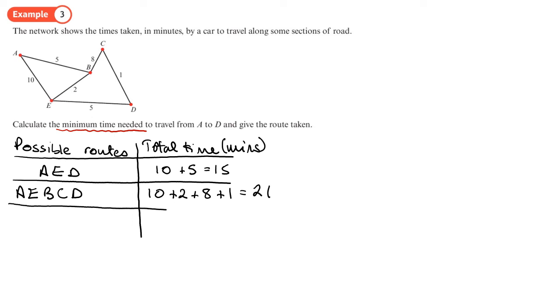Let's see if we can find another route. So we haven't gone this way yet, so we could go A, B, C, D. And I think the last route we could take would be A, B, E, D. So let's work these out and see which one gives us the lowest answer. So at the moment, it's A, E, D is looking like the quickest.